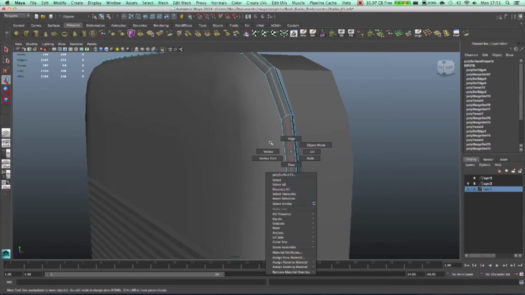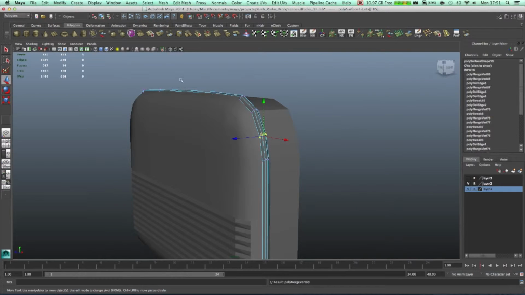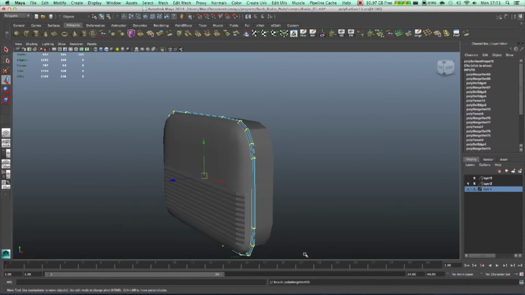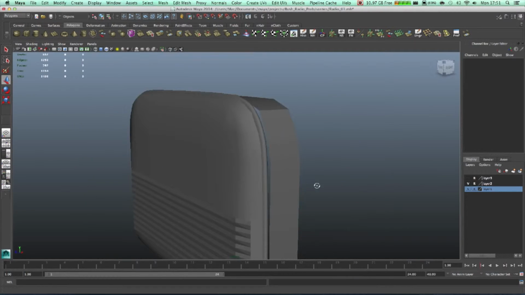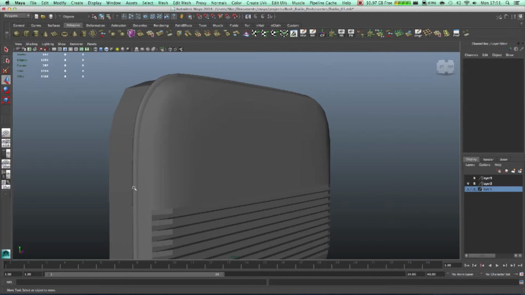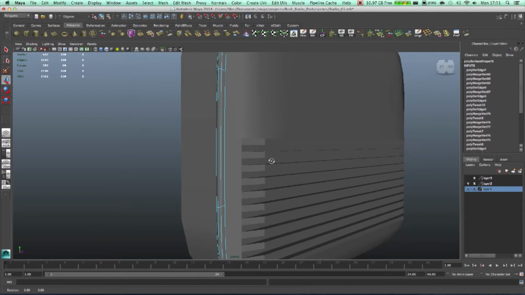Let's have a look here. It's the same. So just take them all, merge them. Let's have a look now. Yeah, that's much better. That's more what I'm looking for. Let's delete this edge.